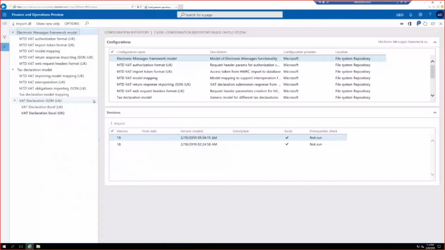You will have a similar view when using the shared asset library from LCS. Among other formats, there are almost thousands of other electronic reporting formats already published on LCS. You should be looking for this format specifically, and we will describe this step by step in the documentation, as I mentioned.